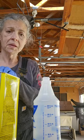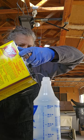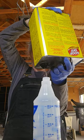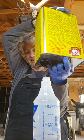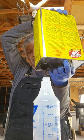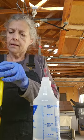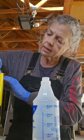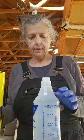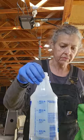Okay. I should do this with a funnel like a normal human being, but I'm not normal. Say not as I do, right? So don't do it this way because it really sucks. Whatever. Make a mess. Serious mess. Yeah. Maybe I'll do the funnel next time.